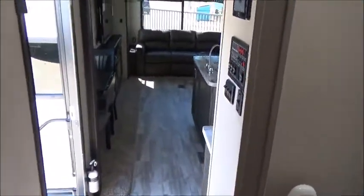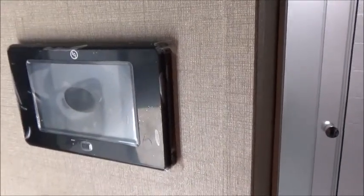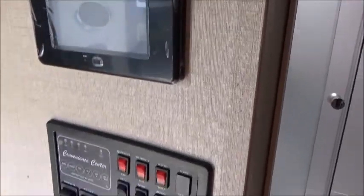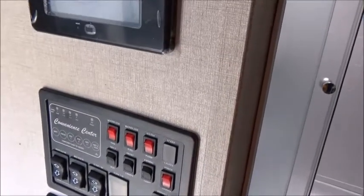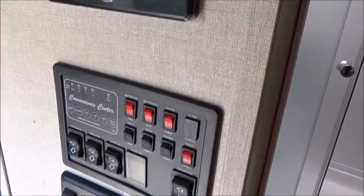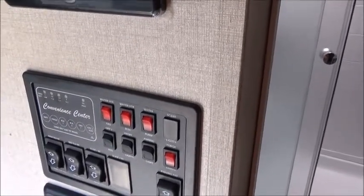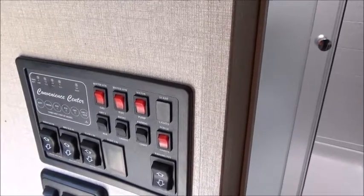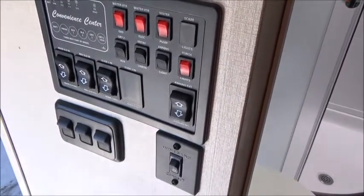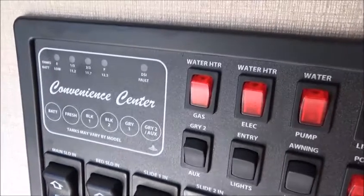As I walk out, I'm going to stand at the top of the steps and show you the one control. This will enable you to work your auto leveling, recalibrate it, and do any service functions. It also has MyRV, which houses some of your manuals and how-to videos. There's your control panel — everything is electric, which is a huge benefit because it's very user-friendly. In the unlikely event of a slide failure, you're not dealing with a hydraulic system with chances of leaks. The auto leveling is so strong it will lift this complete trailer completely off the ground. All of your tank indicators and battery are right here.